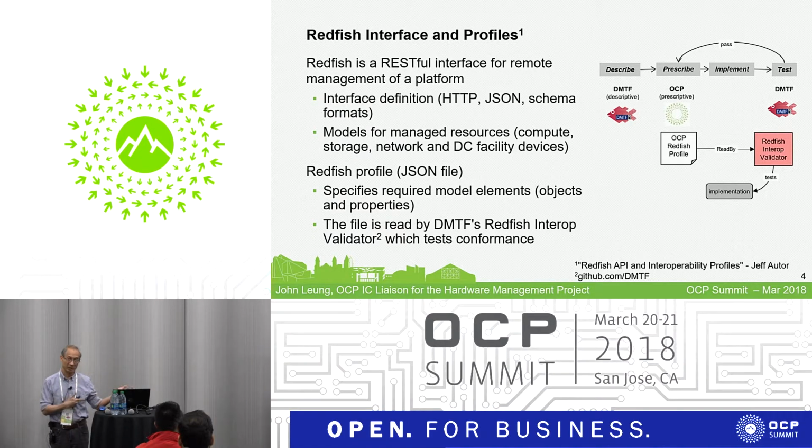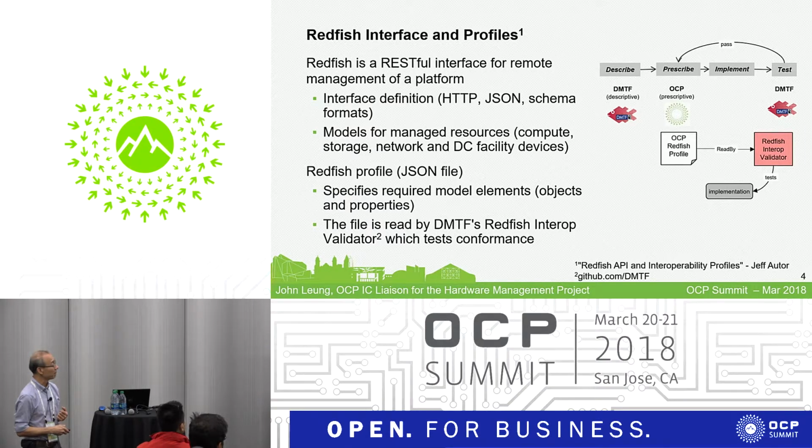Because DMTF has been at this for 20 years, as Hemo said. We've done this many times. And normally we do a waterfall method. We write the spec, then we hire a whole bunch of people to write conformance tests, and then we hire a whole bunch of people to run the conformance tests. We decided that was way too slow. So the way we've done it within Redfish, illustrated on the bottom, is that the prescriptive power, OCP, writes a profile. That profile is now ingested and read by a validator, which will test against any implementation.